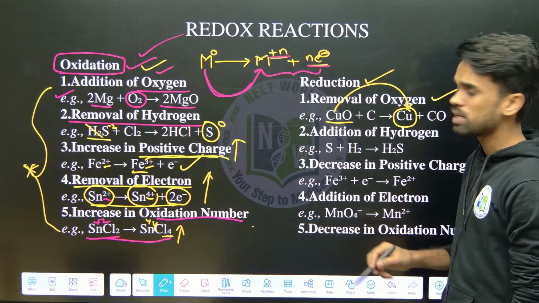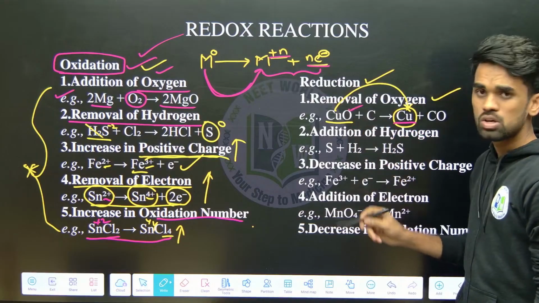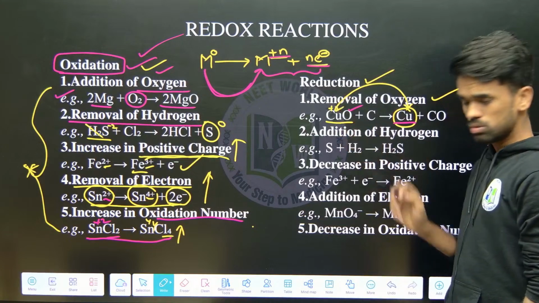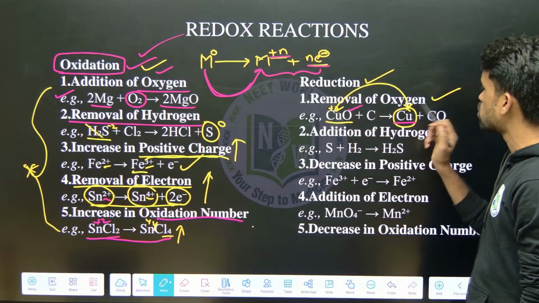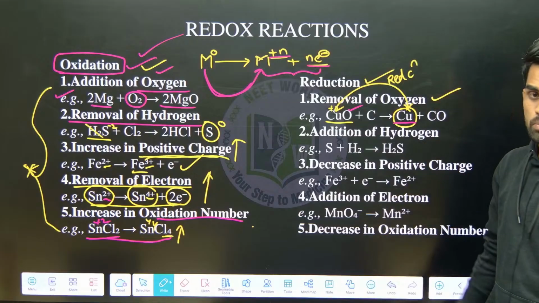So what is happening here, oxide is converting into copper metal only. So oxygen is removed now, so it means copper oxide, like copper plus 2 here, I will tell you how to calculate oxidation state. This copper oxide is converting into copper, so this is an example of reduction. What I am saying, this is an example of reduction.